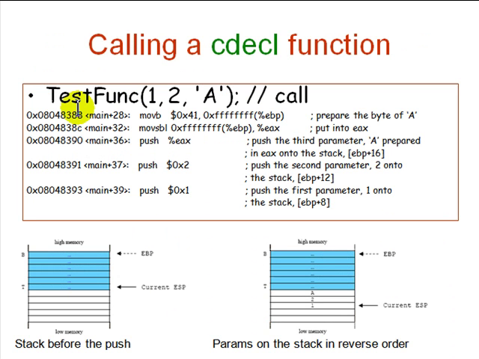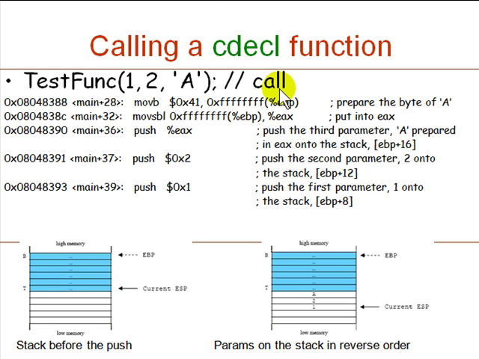So there are many different ways of passing parameters to functions. cdecl is the traditional way of passing parameters in C. In a cdecl function call, the parameters are pushed in reverse order. And why reverse, why not forward? Because then you can push an unlimited number of parameters without the caller knowing how many parameters there are. It would find 1, 2, 3, and you can have a variable number of parameters. You can say n. If you push n, it will look for n parameters on the stack. So pushing in reverse allows you to have a variable number of parameters on the stack.